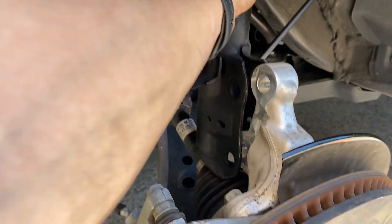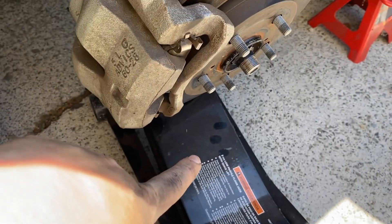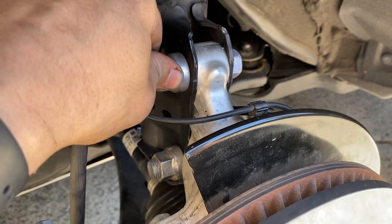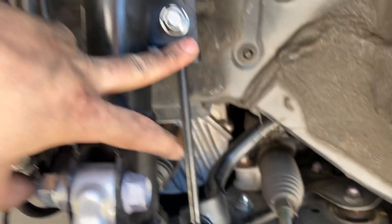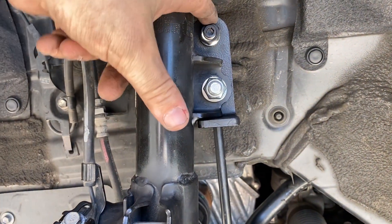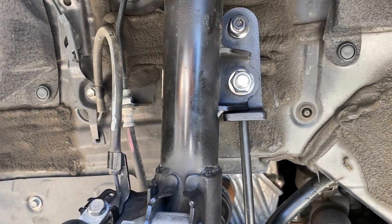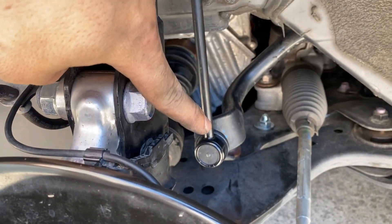Got the strut and spacer loosely installed. Come back down here - you'll see it's still pretty loose. Now we're just going to line the knuckle back up to the strut with the use of a jack. We got these torqued back to 110 foot pounds. You'll start reinstalling the brake line, the speed sensor back down there, that bolt clips back in, the other bolt here. Sway bar link bracket - this piece right here was installed with provided bolts and washers. The bracket goes there, butts up against this and extends it up so it can still function properly.